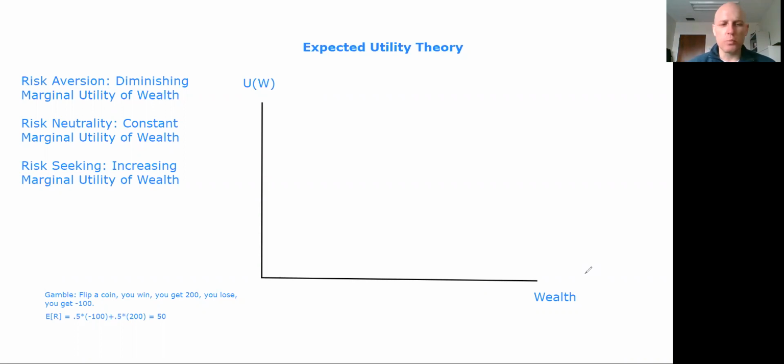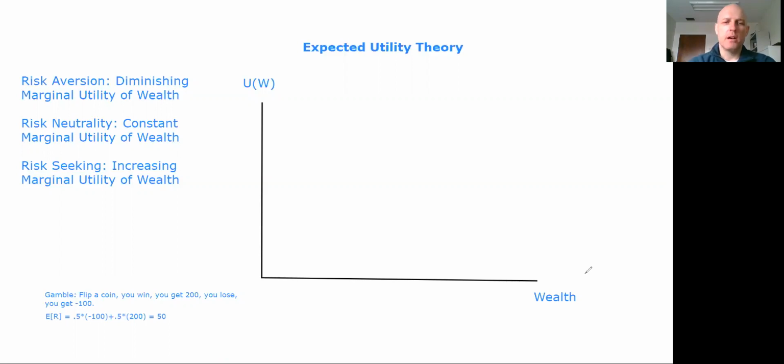Risk aversion is super important as we go forward. Risk aversion basically tells us the preferences of individuals that we're looking at, the preferences that they have for risk. Someone that is risk averse will avoid risk, or at least want to be compensated for the risk that they bear. So it's important to understand risk aversion generally. And so expected utility theory does this, I think, in a pretty straightforward way.